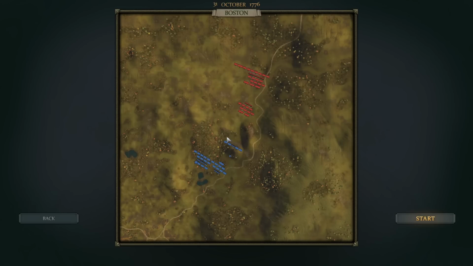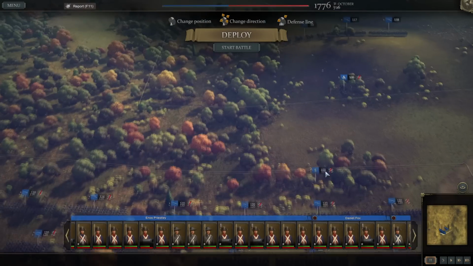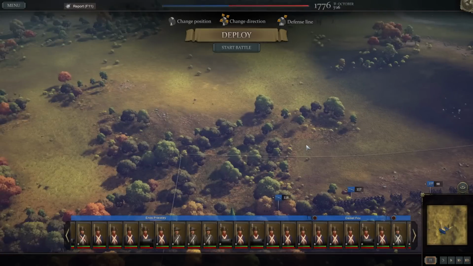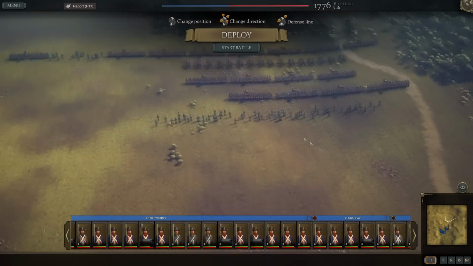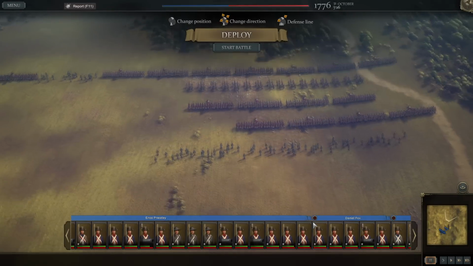All right, so we got a force out front, but then it looks like the enemy's coming in here. Looks like we might have some decent wood lines to defend. There's a little hill here. All right, so here's the first British force. There's our cannons. There's their light troops in their second line.